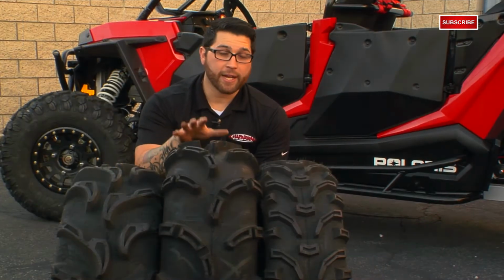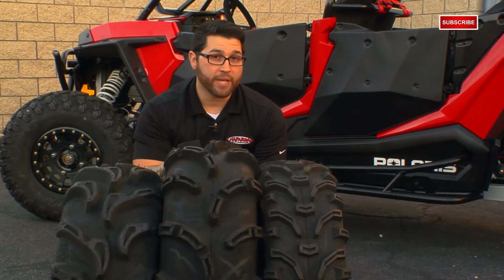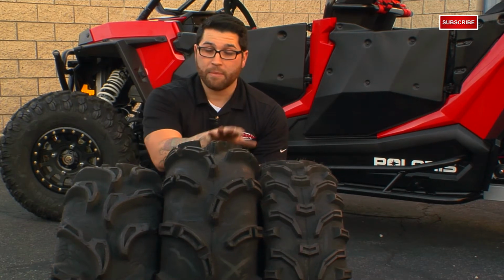As for mud tires, like I had mentioned before, technically you can break them down into 3 levels of riding: light, medium, and heavy.